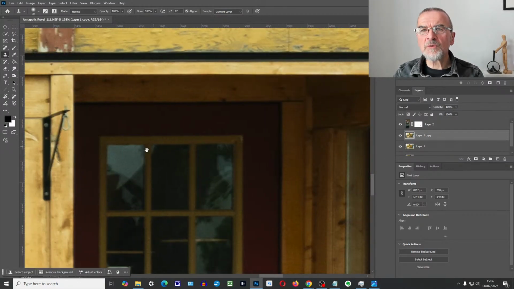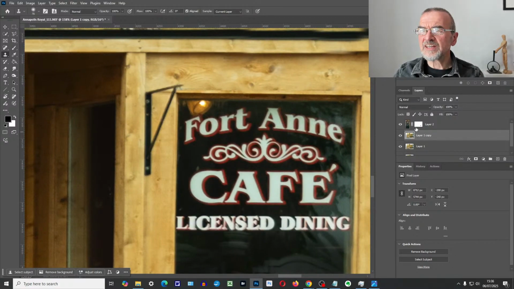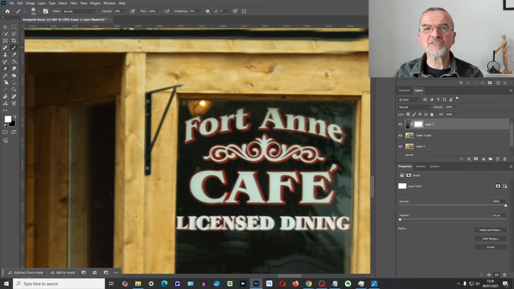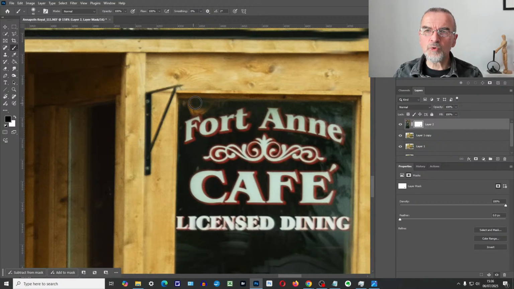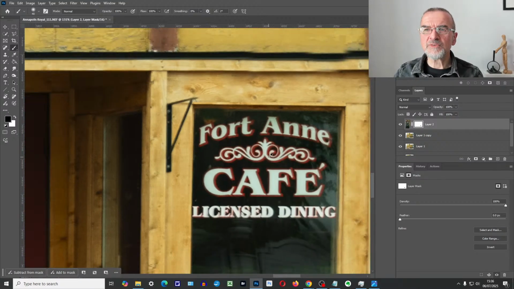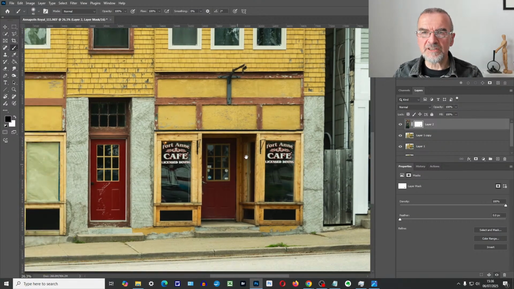swapped. Now the only other thing, oh yeah, I've just noticed this little light sitting in the corner. If we go back to here and go back to the mask, put that in black, put that back up to 100%, because there wasn't a light there, I think we can take, I've got to be careful here because the F on the fort isn't quite in the same place. Do that, and then we've lost the light in the corner, and now nobody's going to be thinking that it's the same window that we've got in.